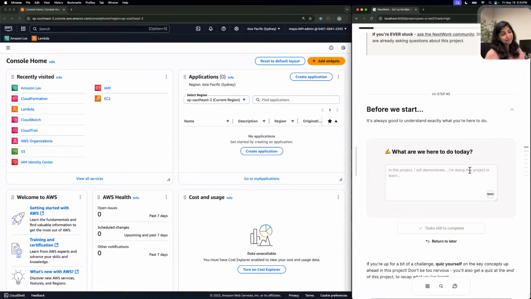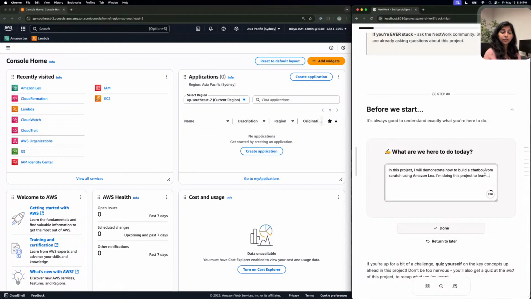So today, in this project, I will demonstrate how to build a chatbot from scratch using Amazon Lex.